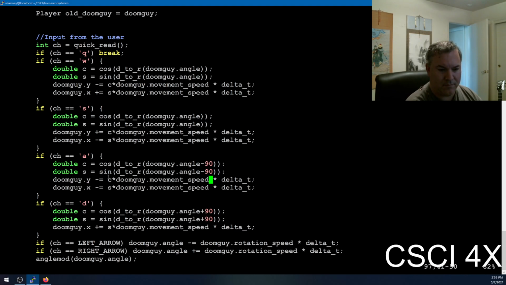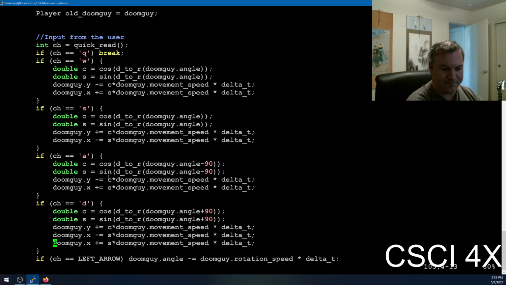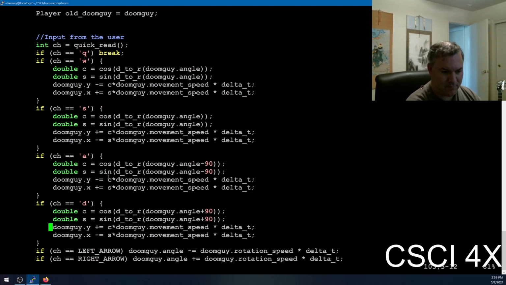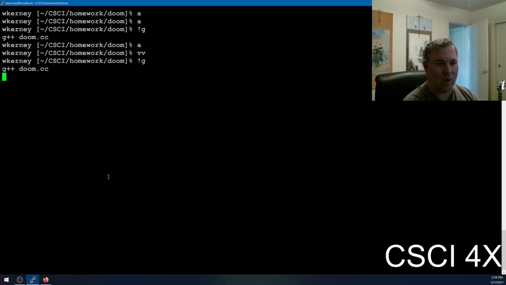Although we haven't called angle mod yet. I think the trig functions will handle that though, right? Oh, that's a good point. We'll find out if it's backwards or not. Or we can just comment it out.